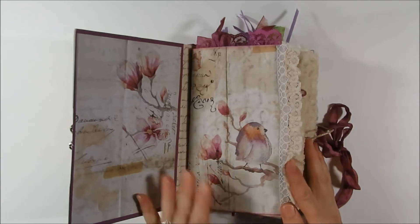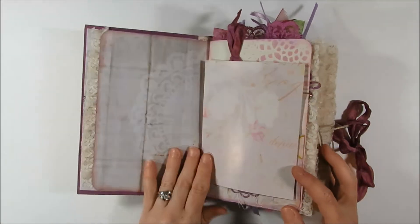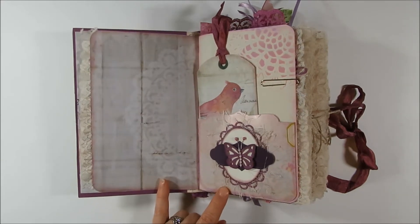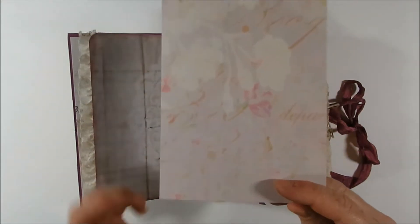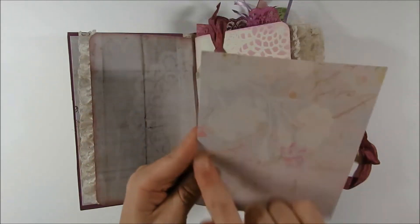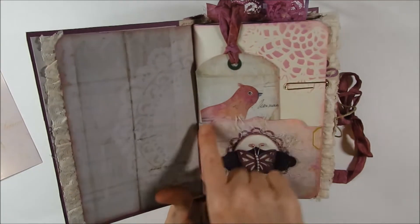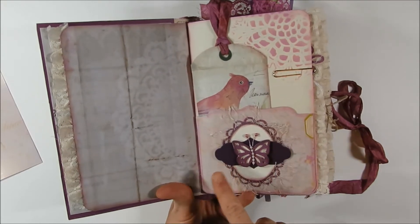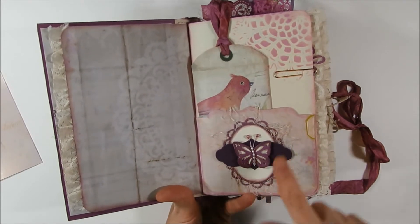I added that lace to a lot of my pages, and this is one of the journal pages from the kit — it's a really pretty kit. Here's my first pocket, and I wanted to show that I do use junk or leftover recycled stuff in my journals. This little pocket I made from packaging left from a sticker sheet. I did some layering with die cuts and a Martha Stewart butterfly, added a little stamen, some bead trim, and there's eyelash trim.